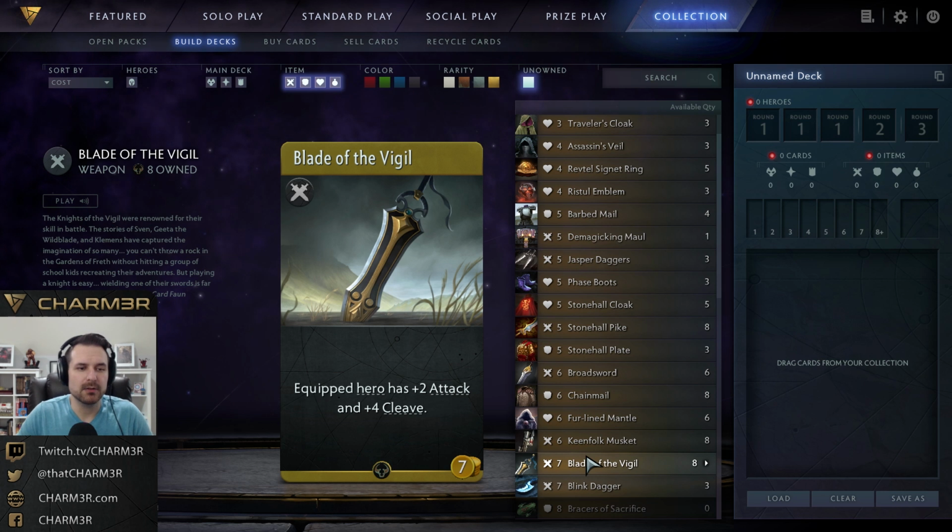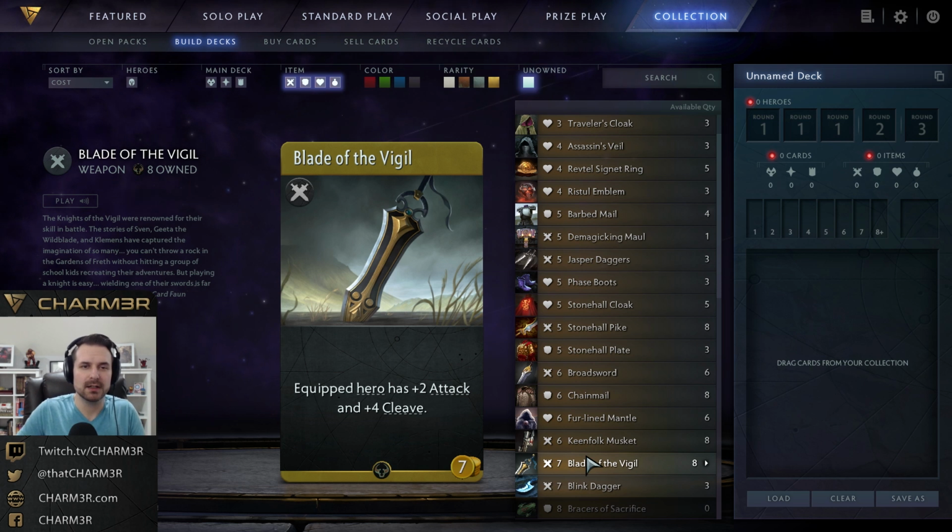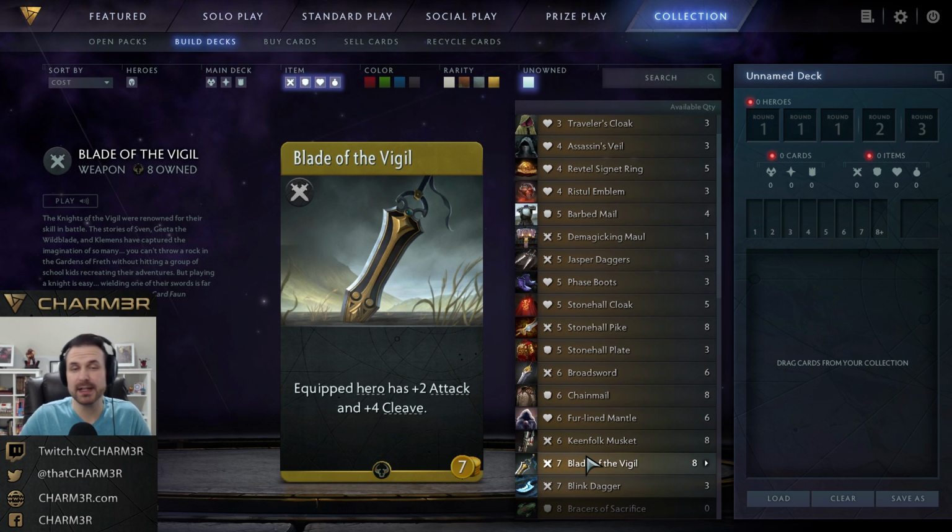This now has +4 cleave, where previously it was +2 cleave. Now, this was already an item that I liked to include at times in my limited decks, specifically the draft format, because in draft, it's very common for you to not have a lot of ways to tackle boards that go wide. Unless you draft some board clears, it can be difficult to clear things out. I really like this change.